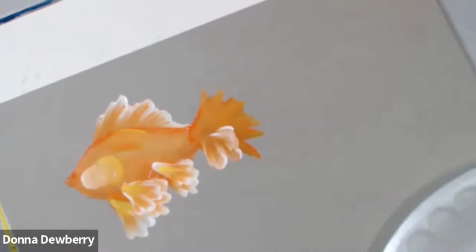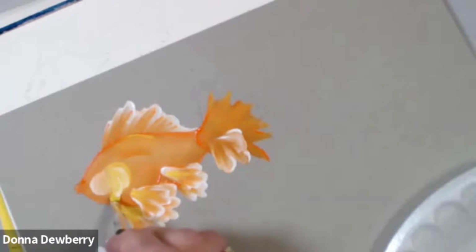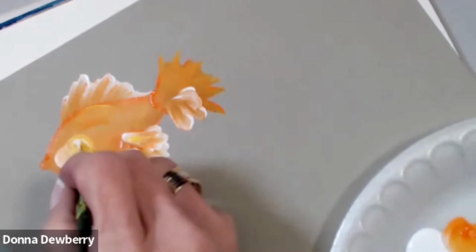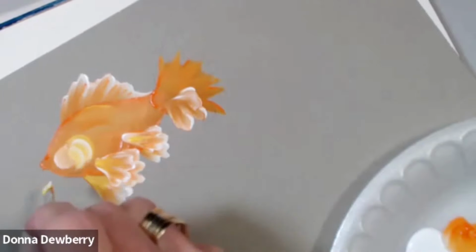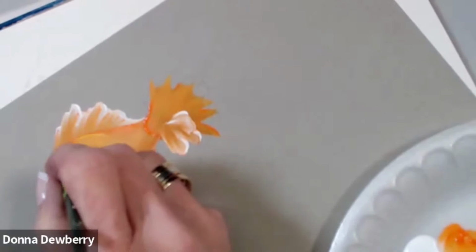All right. So what's going to happen here is I'm going to make little curves because this is the fin, the side fin with where he breathes, I forget what they're called. Sorry. All right. So then I'm just going to come all along here with yellow, teeny bits of white. And he has to have scales, all right? So little teeny scales. But if I bring orange in there, that might work better.